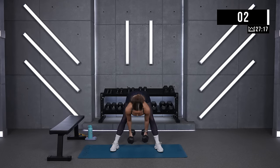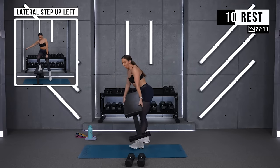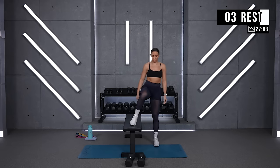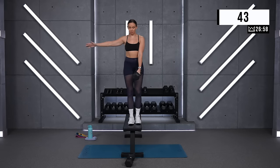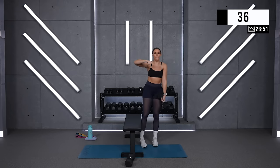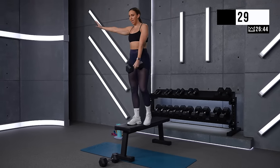Three, two, all right. Next exercise, you can either do lateral step up or lateral lunge. Okay, lateral step up. We're gonna hold the dumbbell here, up and down, okay? All right, let's go. Beautiful, and if you're not connecting with the lateral, just go forward. But I'm trying to shift your weight over into that top heel. Dig and stand.